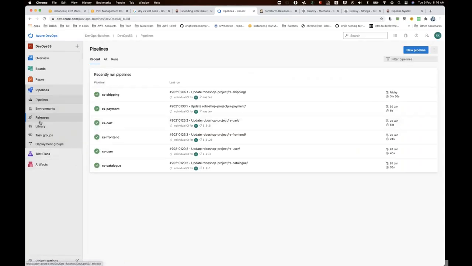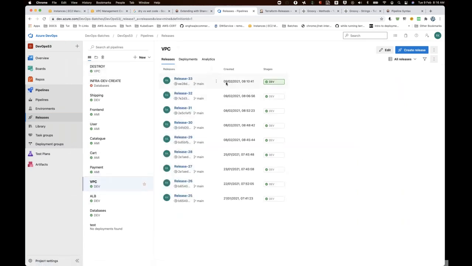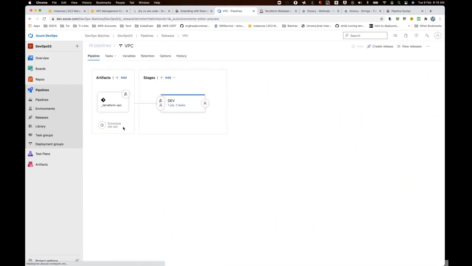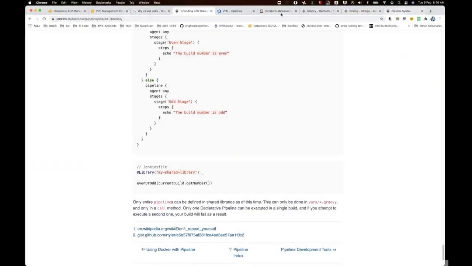Okay, releases. The VPC is getting triggered automatically if there is any code change. Yeah, makes sense. Edit. Let's say the auto continuous trigger is off. We're pushing the Jenkins file. This is running. Okay, that's fine. Anyhow, our Jenkins also ran it, and we're able to see it without any kind of issues.